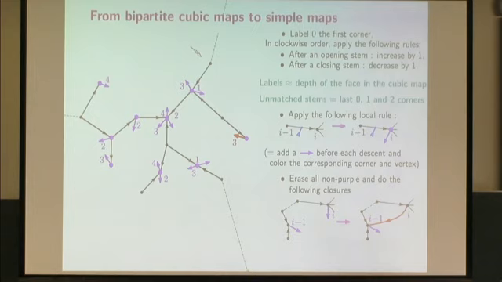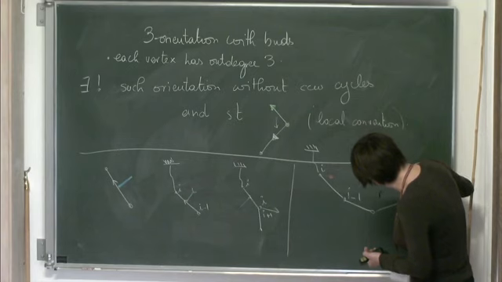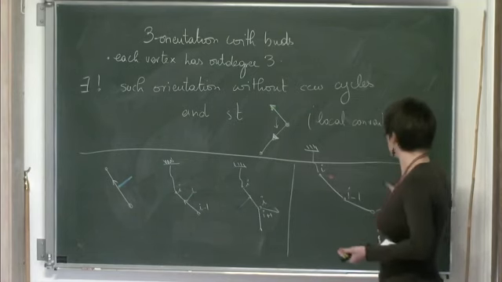So here I have my purple stem labeled 3. I'm going to walk around my tree, find this label 2 here, and I'm going to close it here. Okay, another example, this purple stem here, 4. I'm going to walk around my tree. Here it's 4, so it's not good. I'm going further. I'm finding this 3, and I'm closing it here. Okay, so that's the way the labels are constructed.